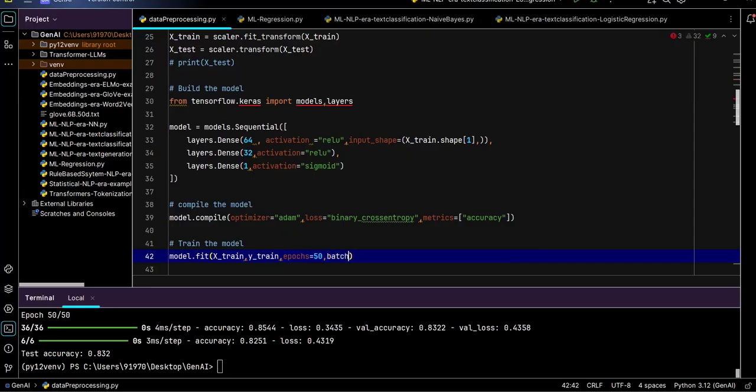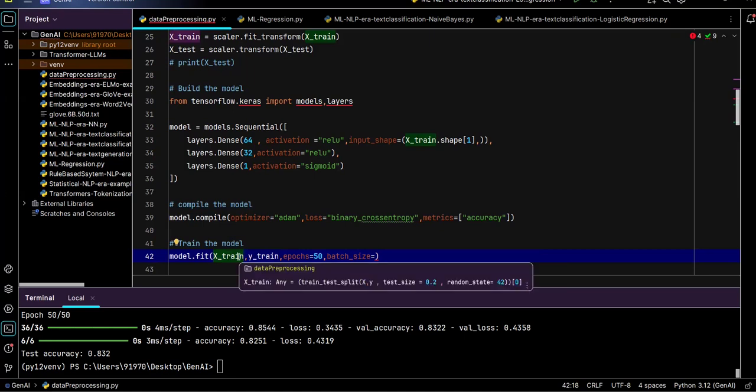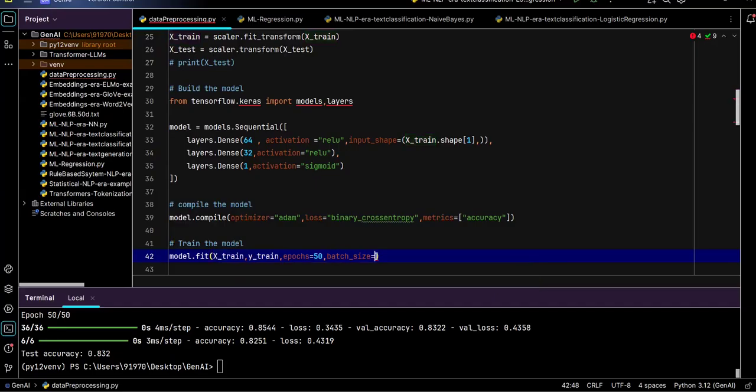Then we also need to specify the batch size. So what do you mean by batch size? If we pass any input, like here in the training dataset, we have some 800 records. Among those many records, what is the batch size of records that are passed to this model at a time while training? Let's say I have 32 records, and now I'm defining the batch size as 16. Then what happens is, totally 32 records, so the first 16 records, 1 to 16, will be sent for the first time while training, and the next 16 records, 16 to 32, will be sent as another batch.